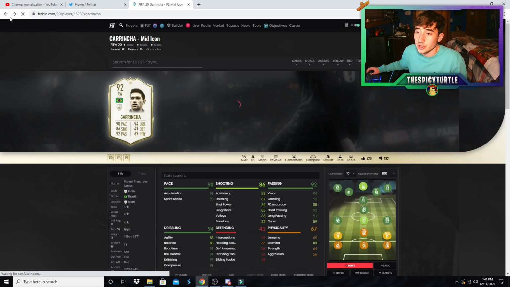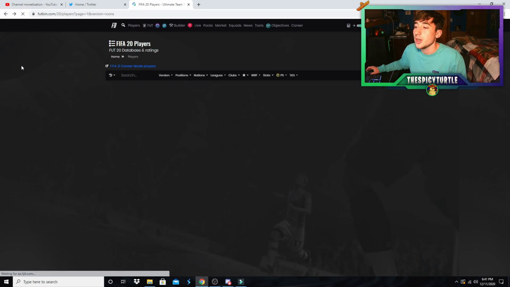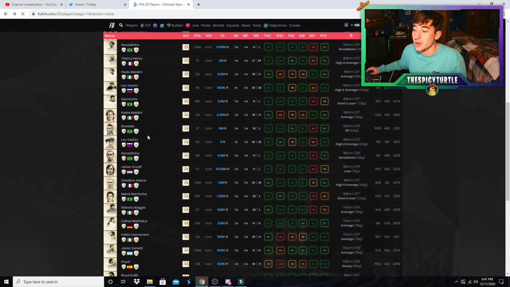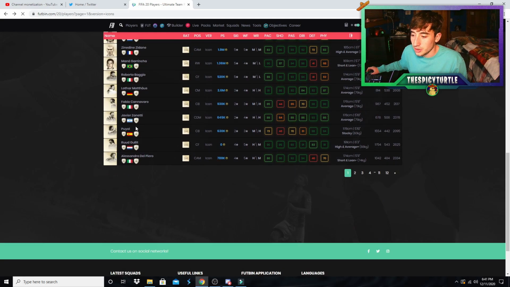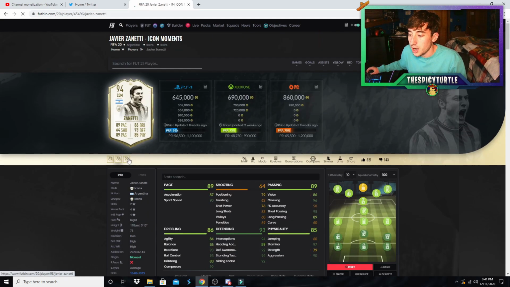We're not going to look at just Garrincha, but I'd imagine, basing off what we've seen this year, we're going to see similar trends. Now, we'll try and take a look at some different types of icons. So we'll take a look at Zanetti's Prime.